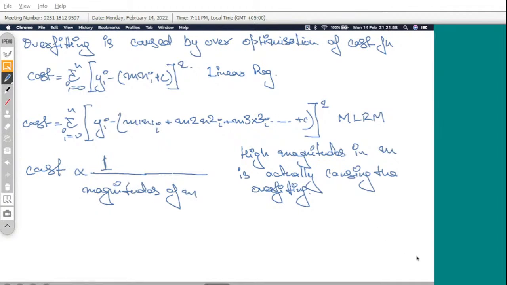Then the M, if the value of M is already bigger, so increasing it will increase the cost function. You're trying to say this.